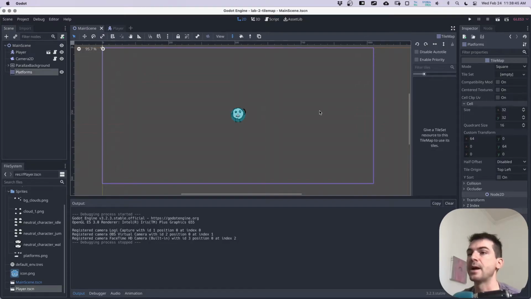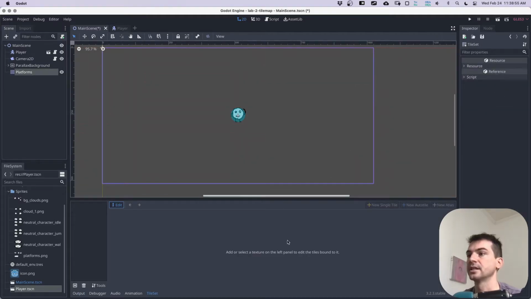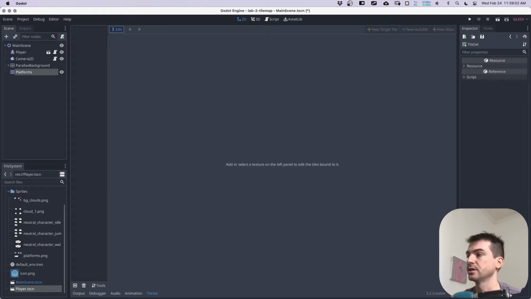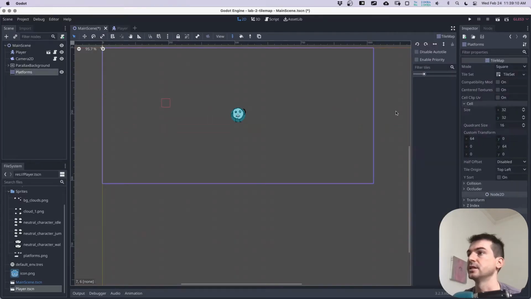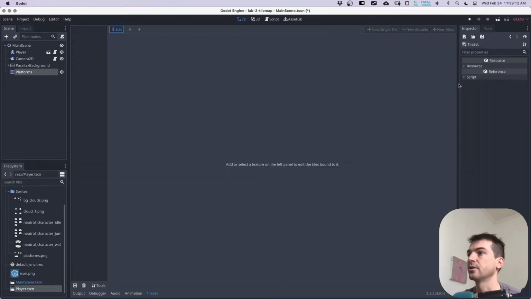So we have this tile map, but we need tiles to actually draw on it. So under the TileSet property, that's blank, I'm going to click New TileSet. And then I'm just going to click on the TileSet, and that's going to open this tile editor down here. One thing you can do if you want a little more space to work is you can click on this button, and it'll make that section take up the whole space. And then when I go back to main scene, it'll be back there. So then to get back to the TileSet editor, I go back here.